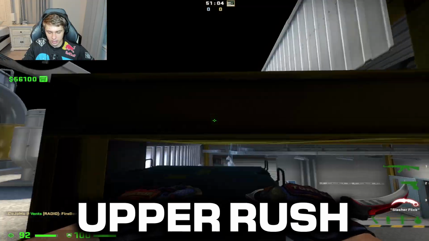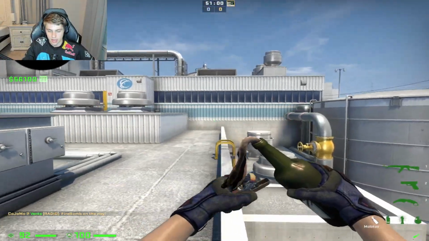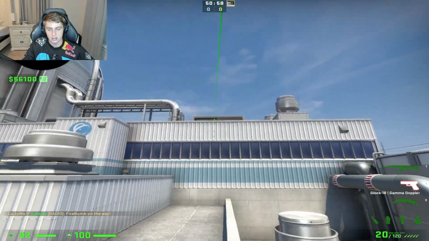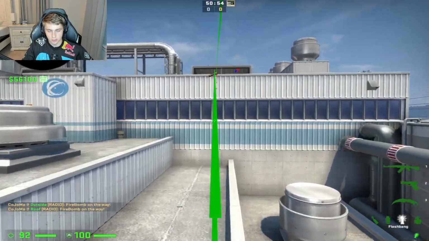If you're going to rush upper, guys, it's very important. You know, if you're not going down vents, you're just rushing the site. You have a top hut molly. You can just molly it like this. The glass isn't broken, so it messed it up. But molly like that, and you can also throw flashes from up here.